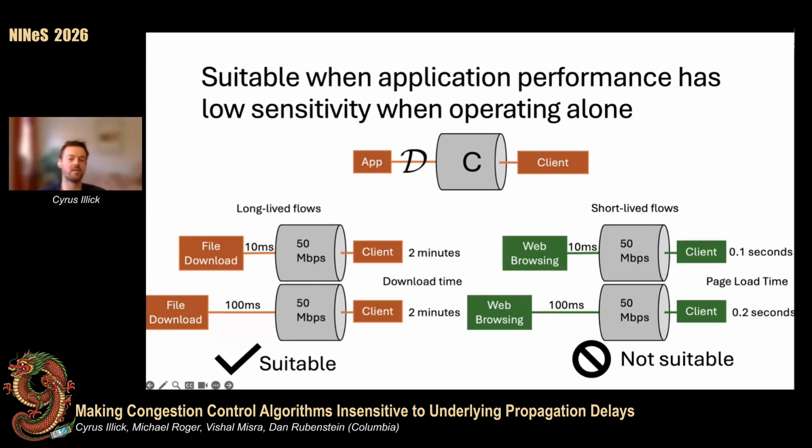However, with short-lived flows like web browsing, the increase in propagation delay could impact performance, and also short-lived flows do not last long enough to adapt to congestion signals and converge to rates. And the purpose of equalizing delay is for long-lived flows which do last long enough to respond to congestion signals when competing with one another.